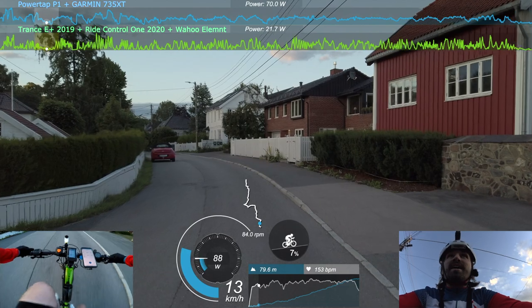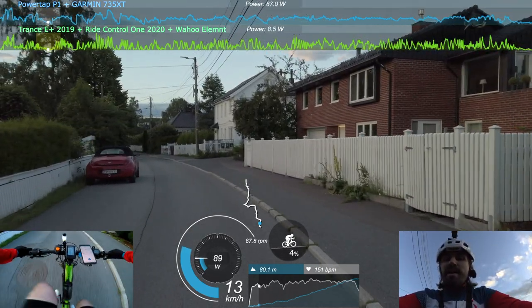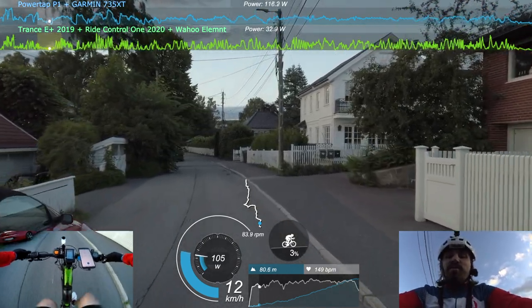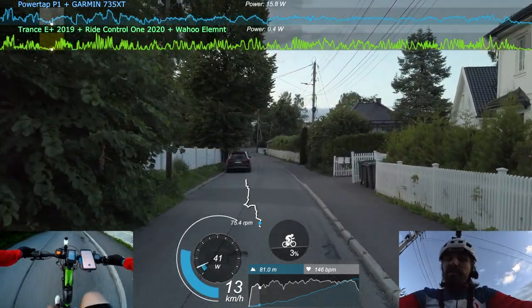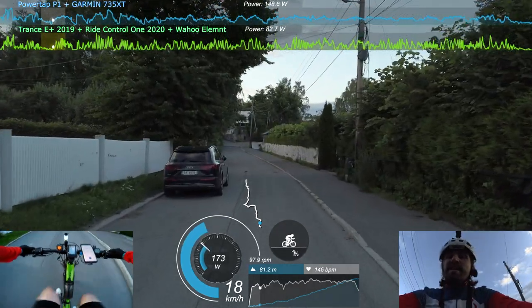As you can see, at around 100 watts, we get almost nothing on the e-bike. Let's put it in eco mode and see how it goes. Eco mode is set up for 50%.